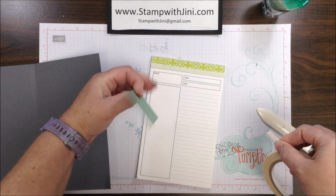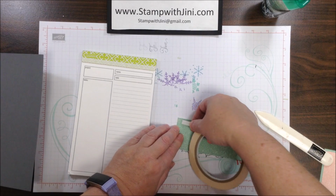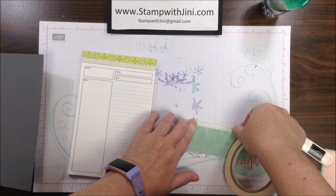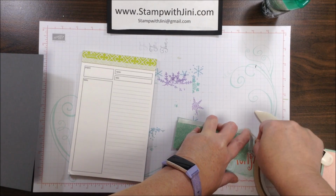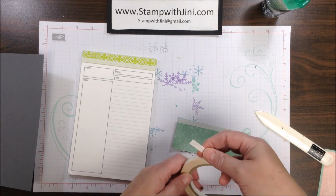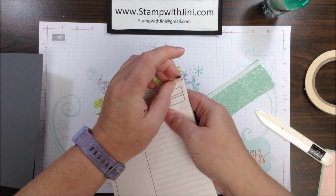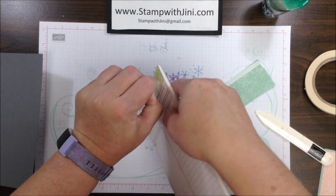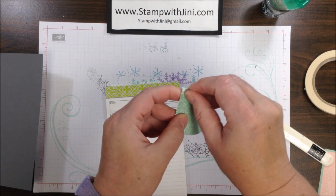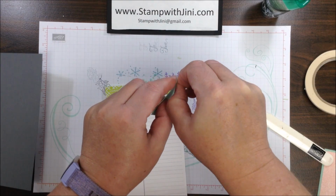And then I'm going to decide which side I want up, and I'm going to add a piece of Tear & Tape across the bottom edge of the back side. And what this is going to do is give me an adhering area on the front and the back, and so I'm ready to pull off those protective strips. You can do these both at one time if you'd like, or you can do them one at a time. That's up to you. I'm going to do both while I've got it here.